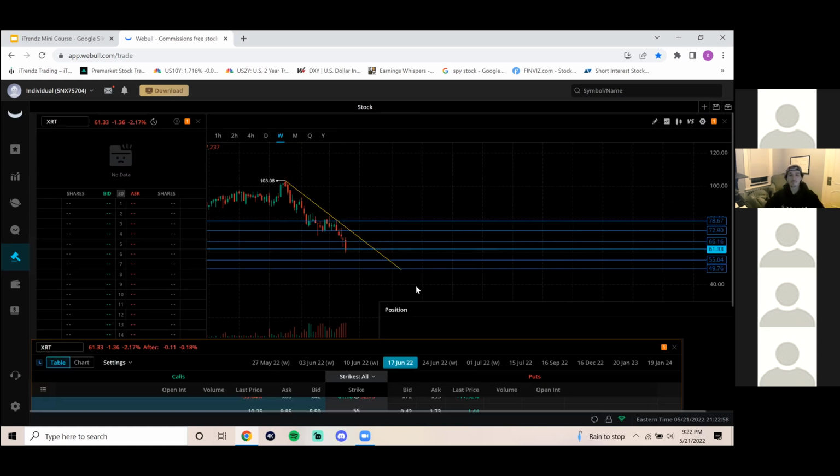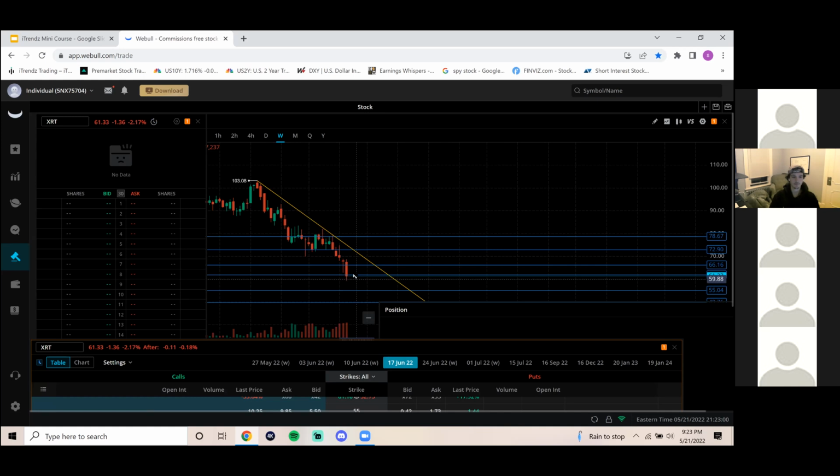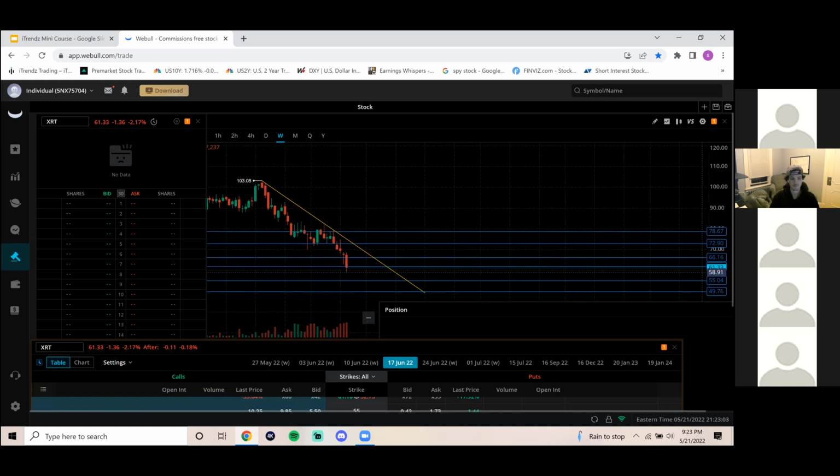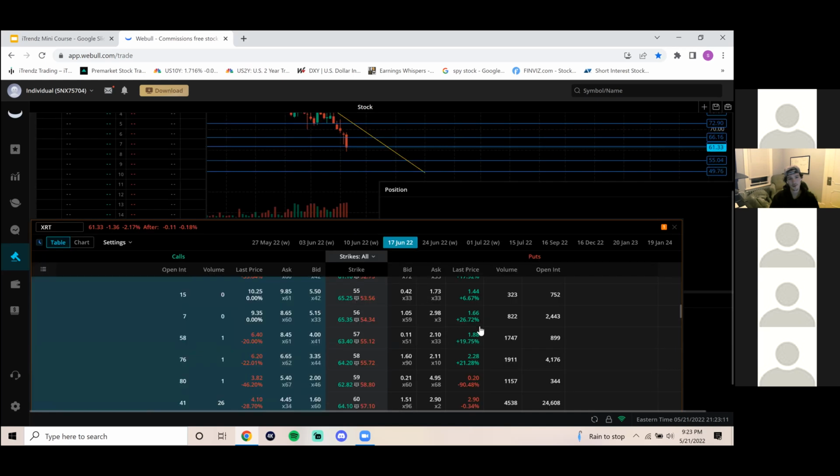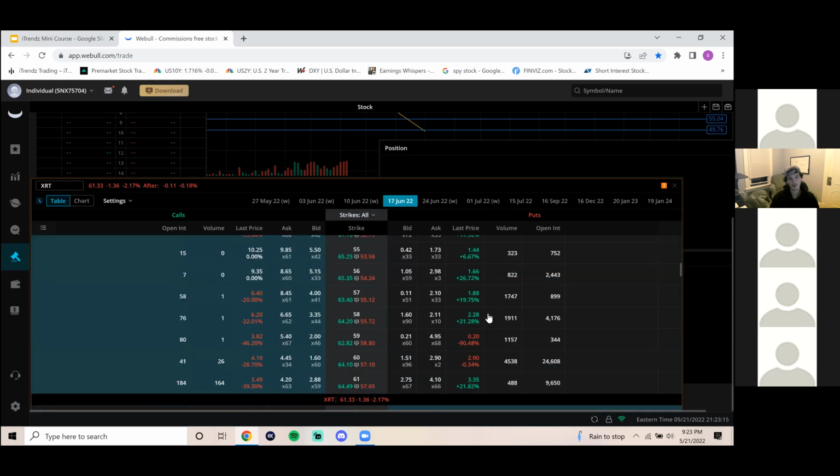That being said, we're going to look at the chart and where we're at. For me personally, that next level is sitting at 55. I don't like sitting right on the strike. I like to have a couple dollars where I think it's going to move to. I like to be a couple dollars higher. So if I'm looking at a bearish trend on XRT, I know there's a lot of volume here, a little pricey. I'm going to move towards the middle. I would go right here at this strike. I know there's a lot of volume here. You can go with the 58s or the 57s. But for me personally, we've already pushed down significantly on XRT, and I think that would be an optimal contract.